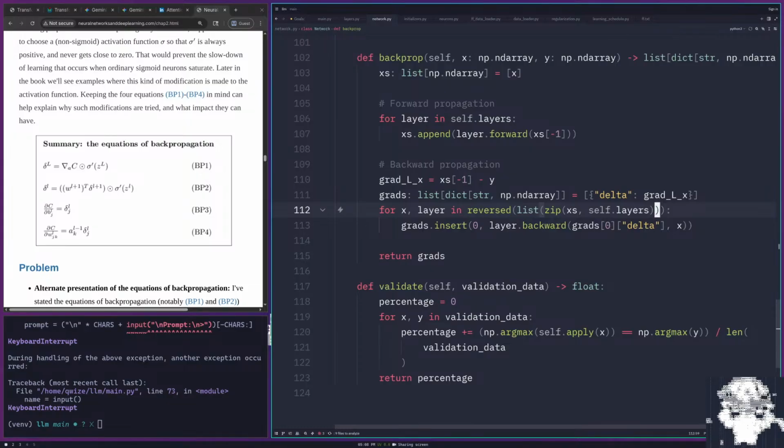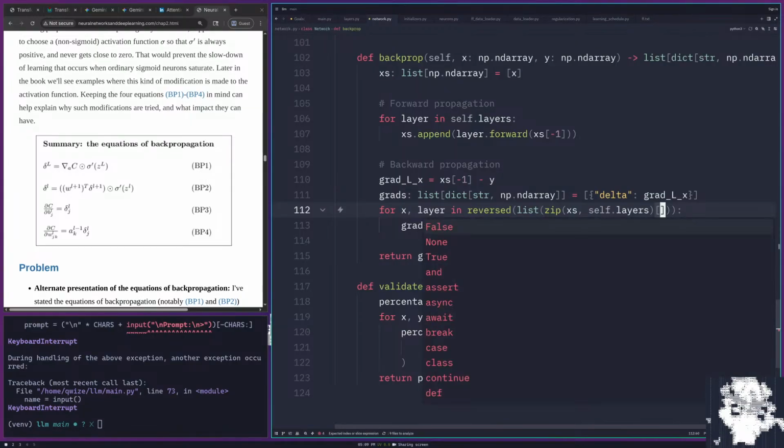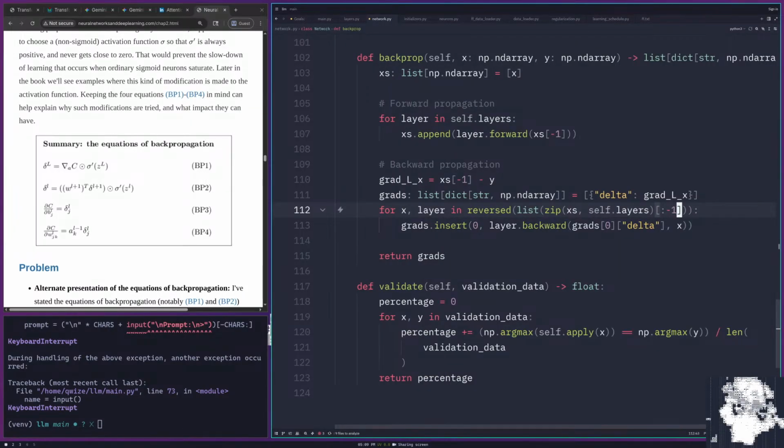So you reverse the layers, or the last layer. This would be the last layer at this point.